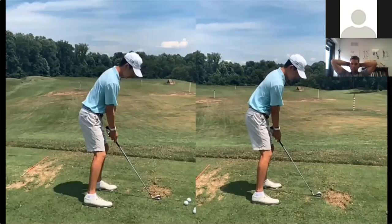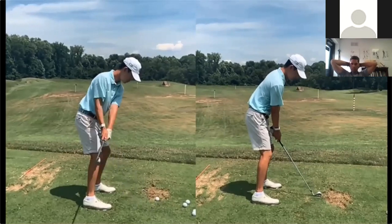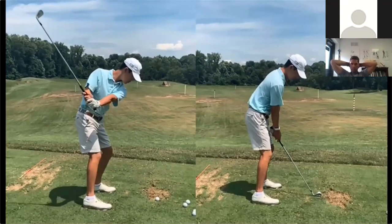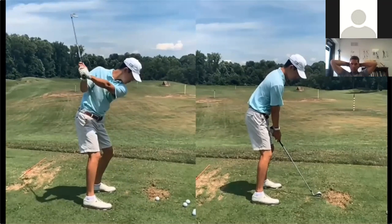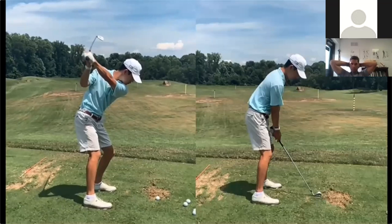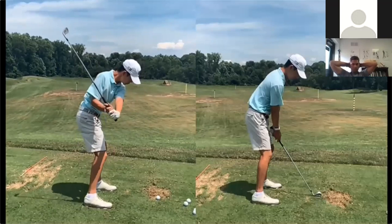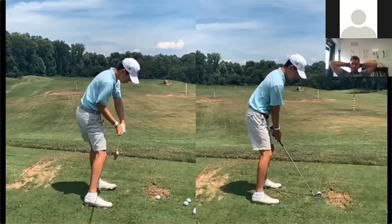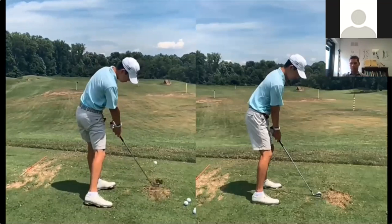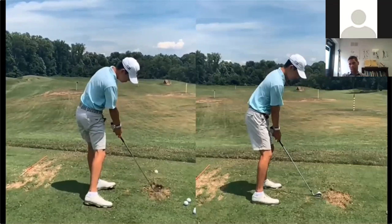So here's the before on the left. Okay, pretty good backswing. You know, his hand path maybe goes in a little bit, but he's at a good position at the top. His hand path is coming down in front of him, right? I mean, that's a pretty darn good delivery position right there. As we come into impact and just post-impact, you can see he has a little roll in his wrists.